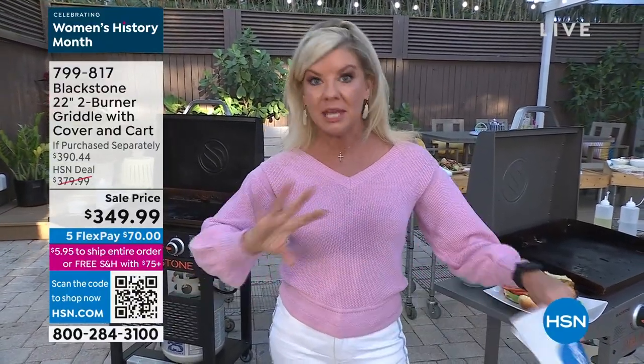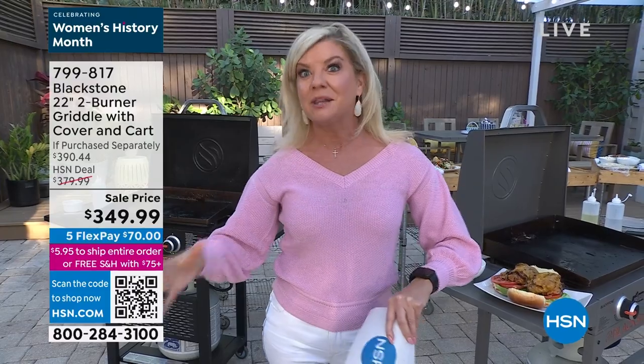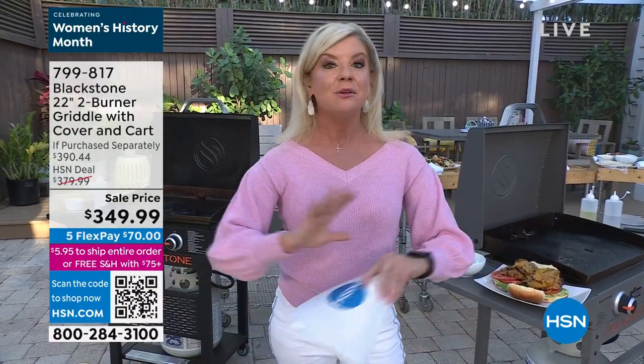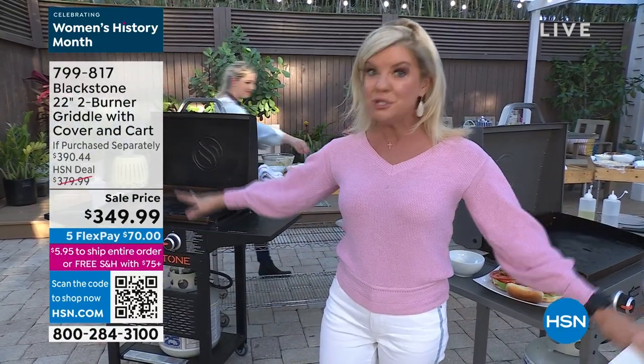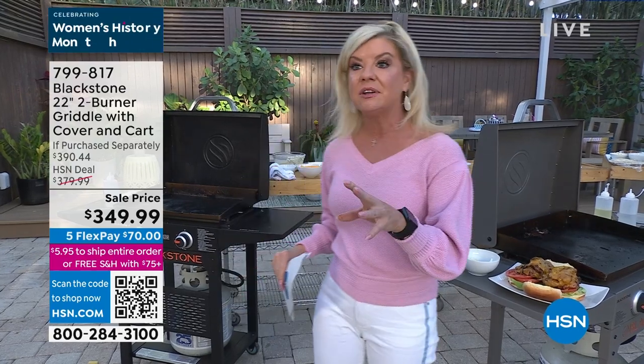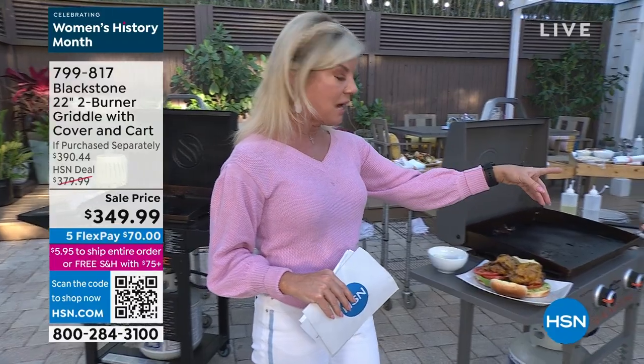Remember, it has that dual heat control. So if we need a little bit more heat on one side, a little less on the other, you're in complete control of that. You get everything that we're working with, as we're freestanding here, you just choose your color. The bronze, now fewer than 100. That has been our most popular color. We have the silver, it's like a stainless, and then we also have it available in that gun metal. You have the bronze, right, my friend? I see you getting ready.